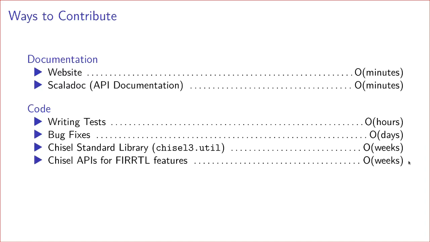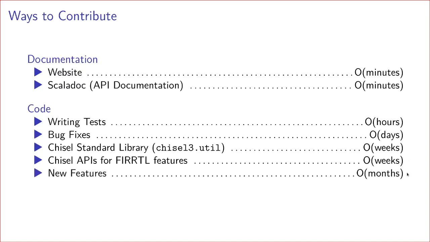Chisel APIs for FIRRTL features. There's a lot of stuff in FIRRTL that is not necessarily exposed up to Chisel. Something that was mentioned yesterday, like BoringUtils, this ability to do synthesizable cross-module connections. That's both a Chisel API, which is BoringUtils, and then there's a FIRRTL transform called the wiring transform. The original version of the wiring transform, Adam wrote a long time ago, but there was never a Chisel API for it. So that's part of what BoringUtils is: we have this cool thing in FIRRTL and we want to make it accessible to Chisel users, okay?